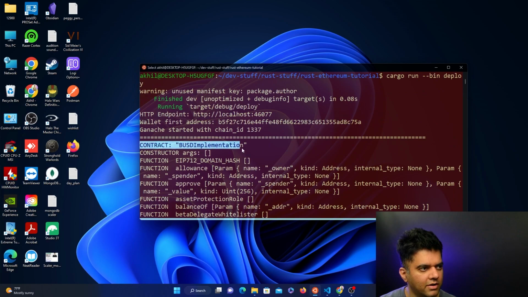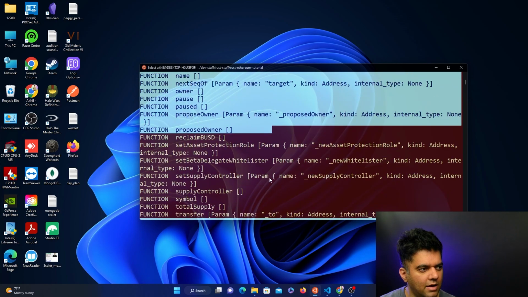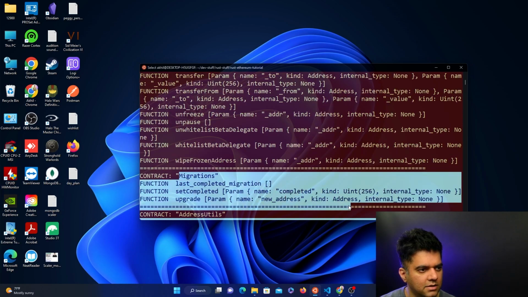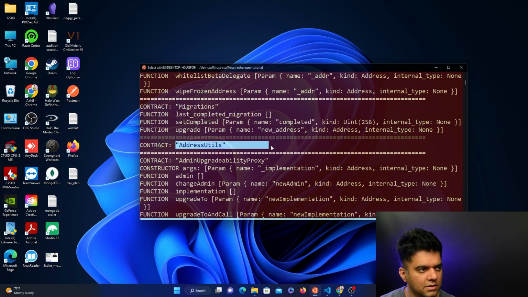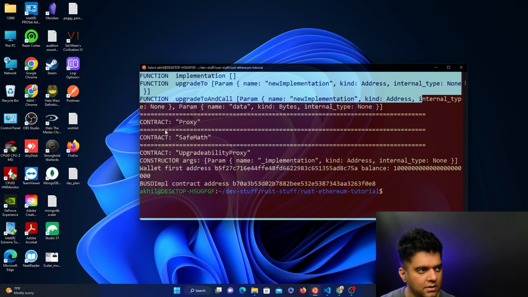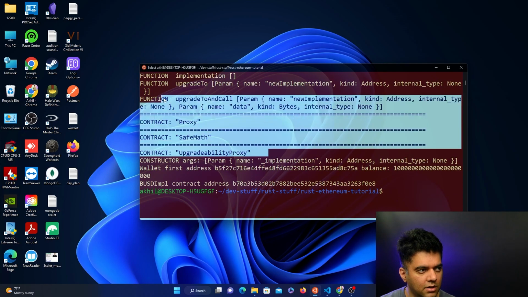The first contract we print out is BUSD implementation, then this line, then migrations data, then address utils, where there's no data. Then admin upgradability proxy, proxy, safe math, upgradable proxy. So we're just printing them out.